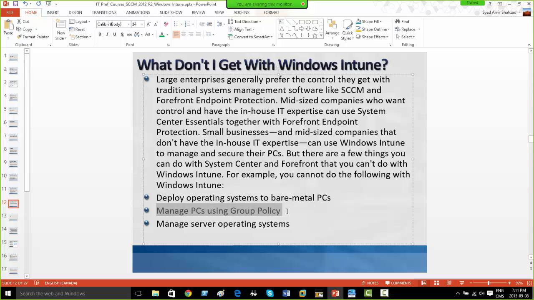So group policy is not involved with Intune, although we're going to integrate, and still group policy can have a conflict with Intune policies. Wintune, wow, that's a new name I just came up with, Wintune. So it's Windows or Microsoft Intune. It cannot manage server operating systems. So Intune is all about client operating systems. We cannot manage server operating systems. It's going to detect the licenses from online.